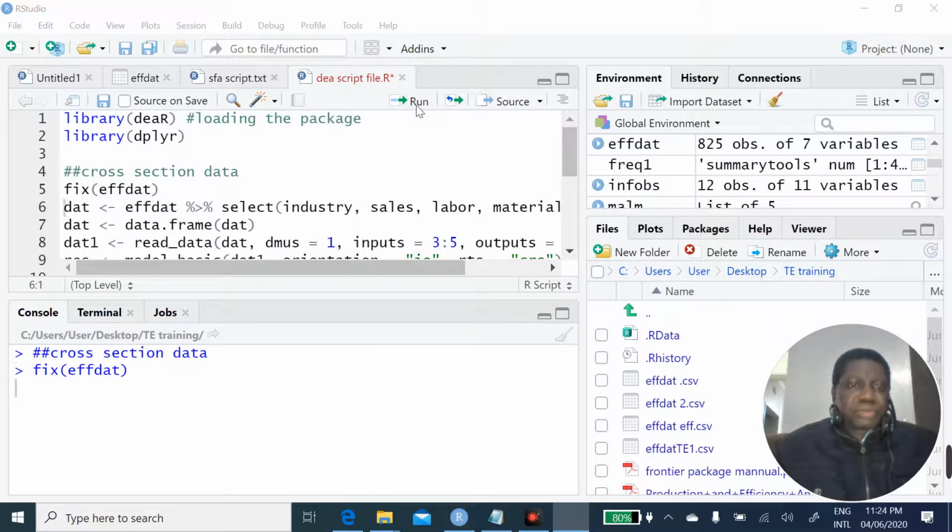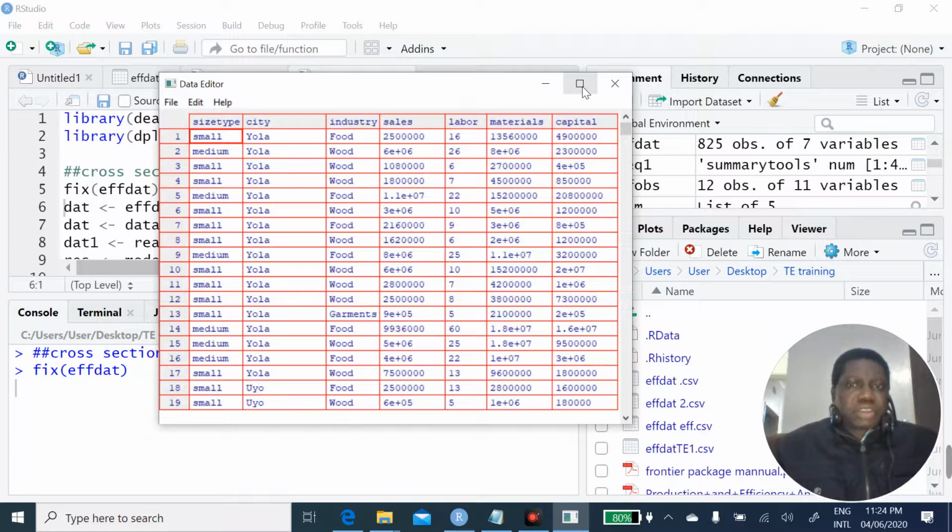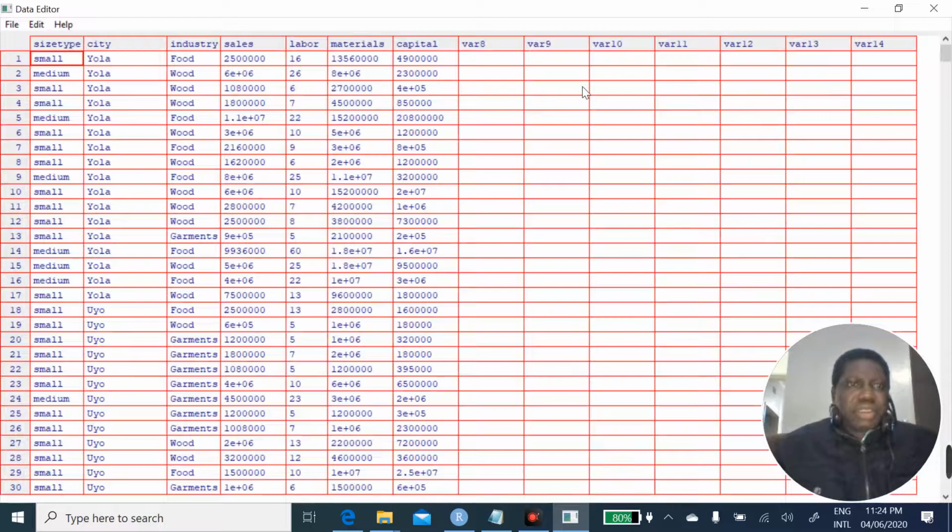So let's run. So this is our data sets. Remember, we have the size type, small and medium, the city, that's about 26 cities that were covered in the survey, industries, sales, labor, materials, and capital.